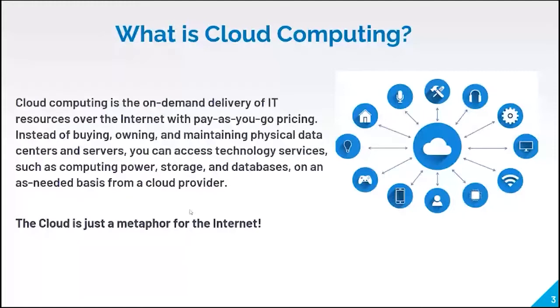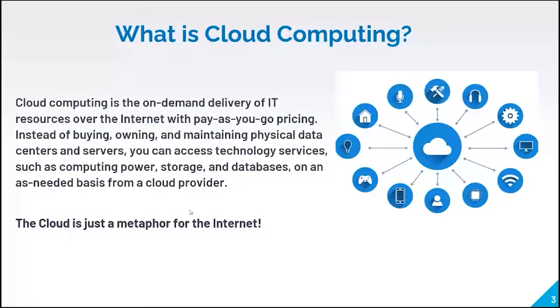Now, what are the IT resources? It can be your database, your compute engine, or your virtual machine. What do you mean by pay-as-you-go pricing? Pay-as-you-go pricing means that you pay only for the resources that you use. Instead of buying, owning, and maintaining physical data centers and servers, you can access technology services such as computing power, storage, and databases on an as-needed basis from a cloud provider. This is what cloud computing is.